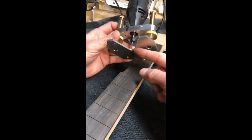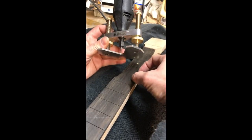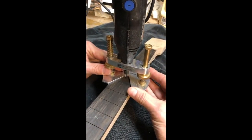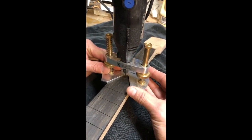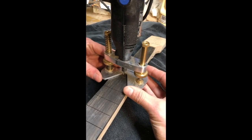All right, so I'm gonna start with this medium size bit that I just used on the dot, and then just start in the middle of the star, work my way out to the points. And then switch to my thinner bit. Just take your time, let the bit do the work, don't be pushing it around too much. You don't want to break it.